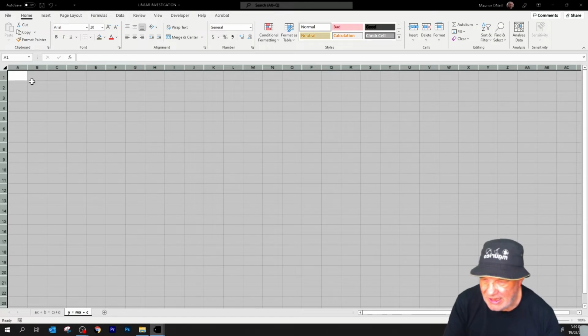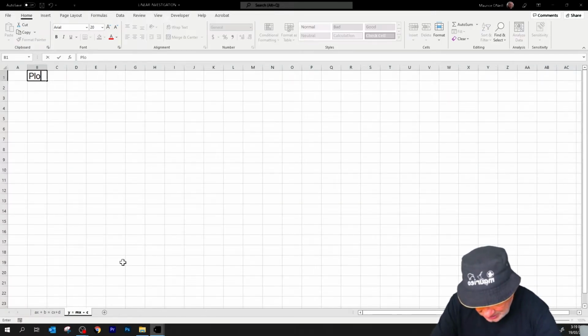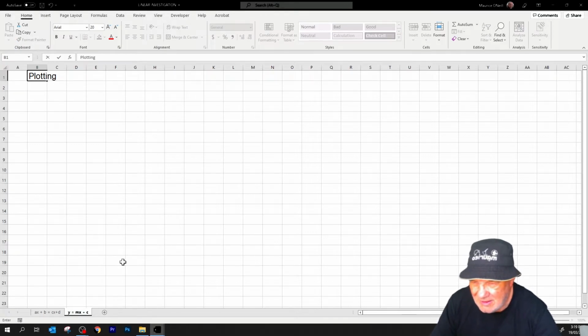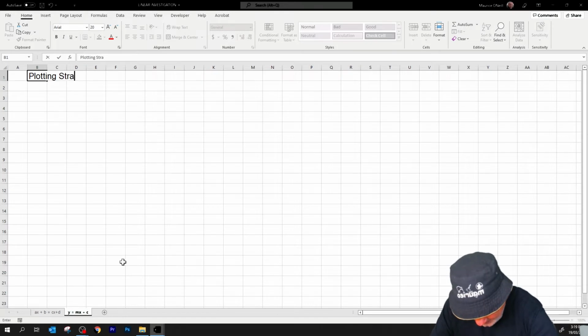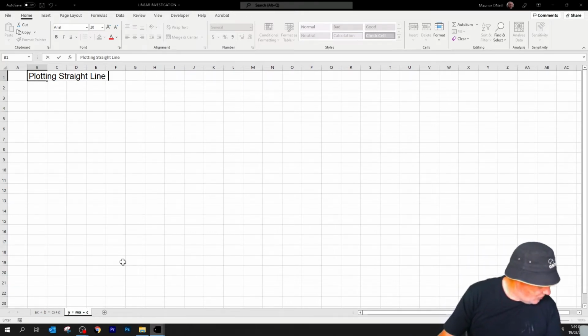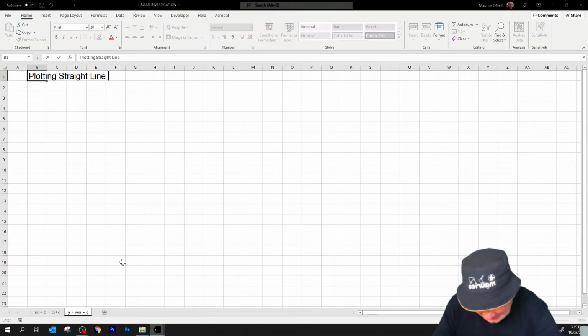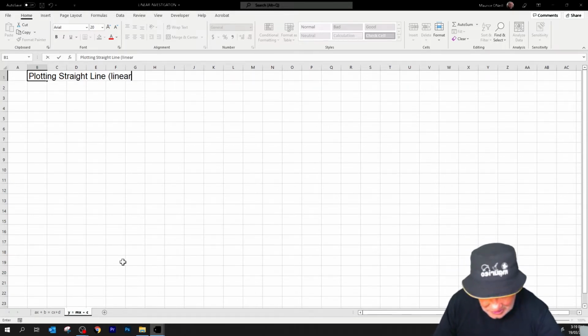So first up here, I'm just going to call this plotting straight line. And I'm going to put linear in there in brackets, because a straight line is linear and is actually a linear graph.